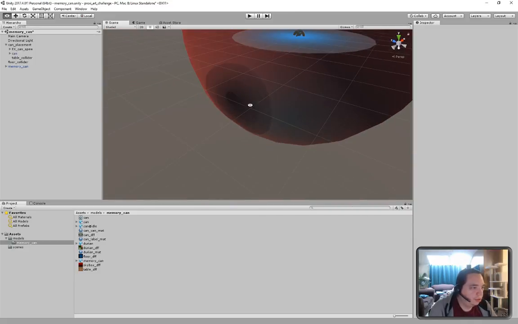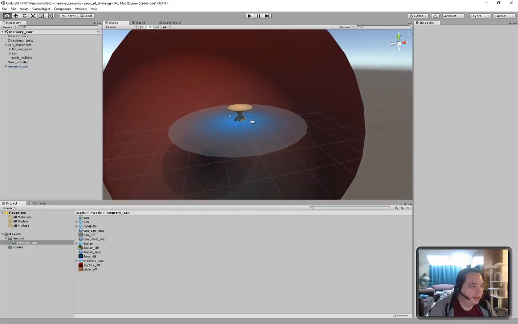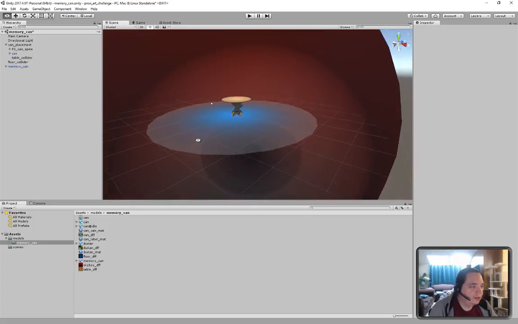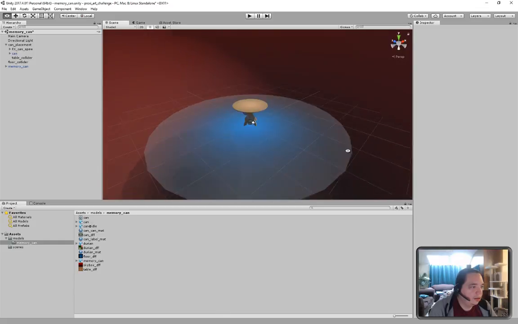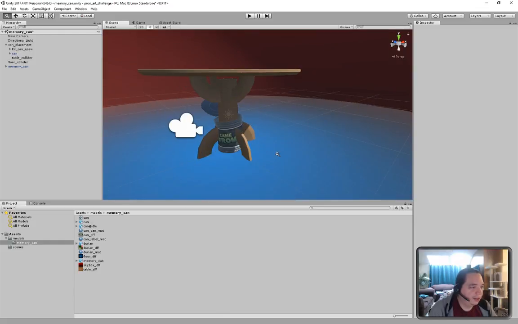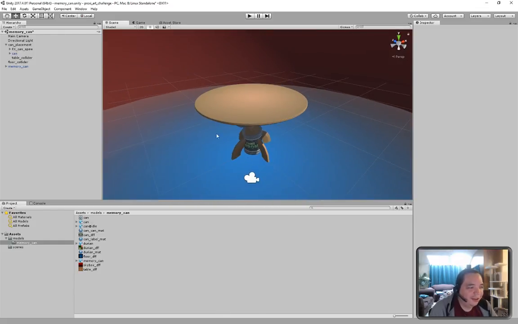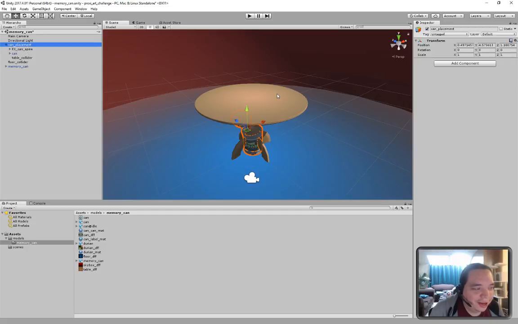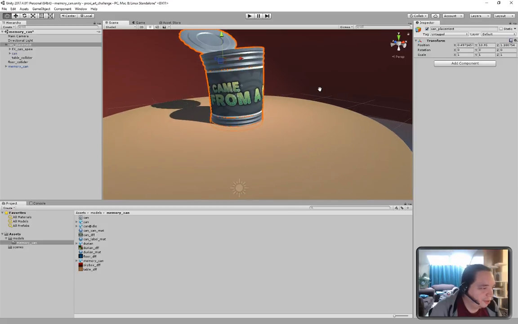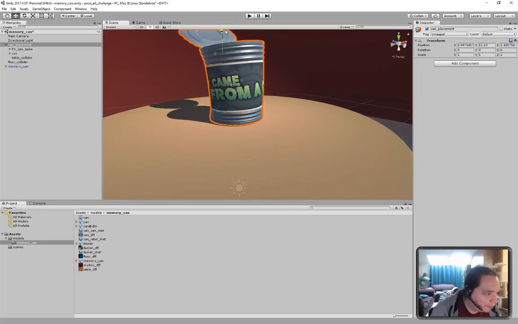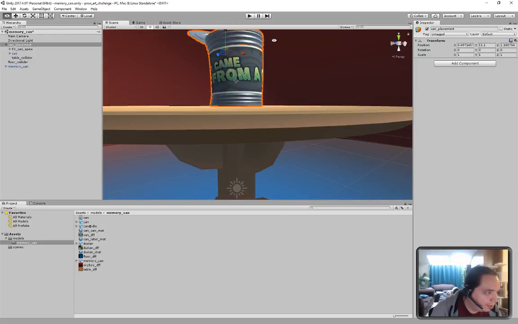So you can see Unity's lighting is doing some interesting things to this. But we'll deal with those later. First, we're going to go ahead and get our can into position. So let's just move it up onto the table.